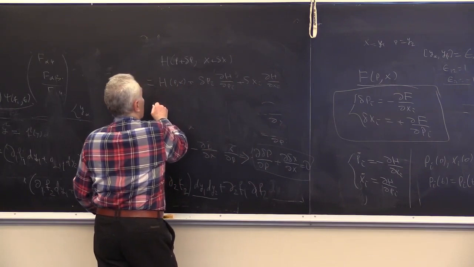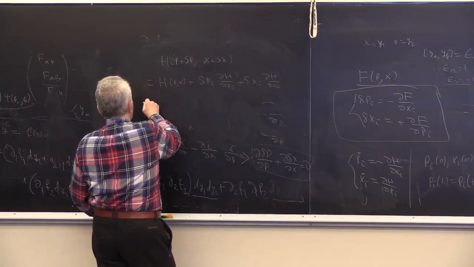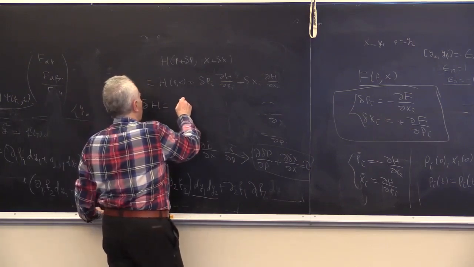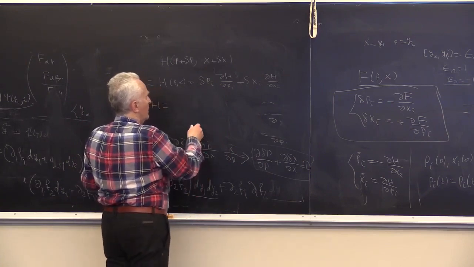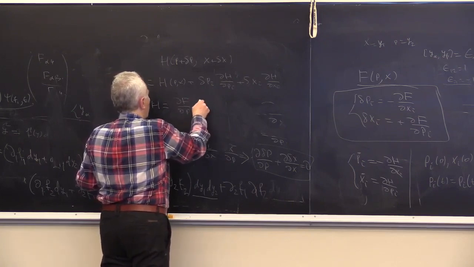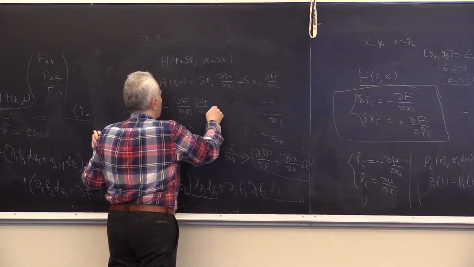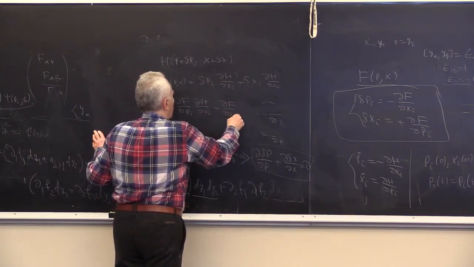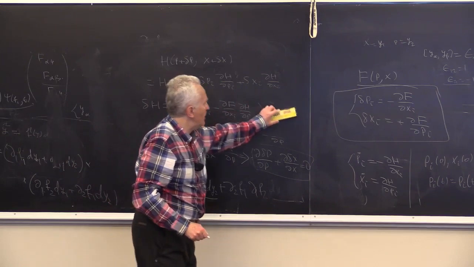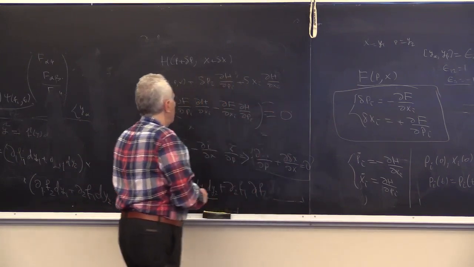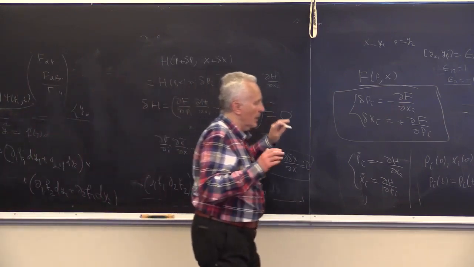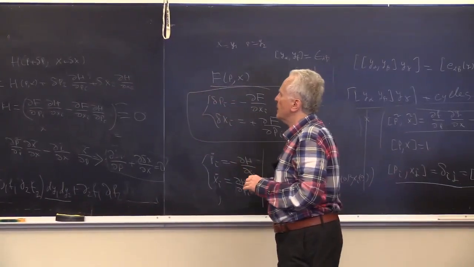Okay, and so delta H, which is the difference of these two, can be written down as the change of the Hamiltonian is equal to df/dp_i dh/dx_i minus df/dx_i dh/dp_i. And if we have symmetry, then this will be 0. And that's by definition of symmetry, that we have a canonical transformation.